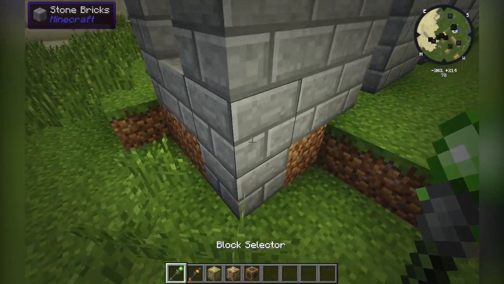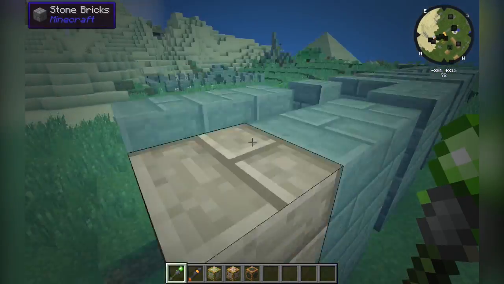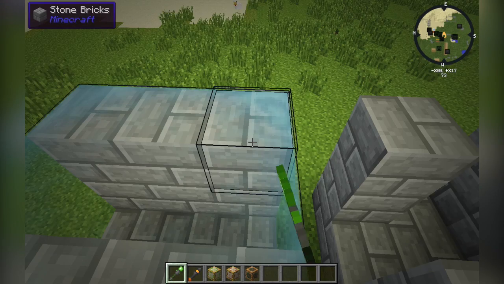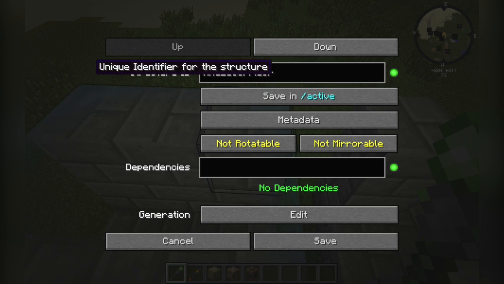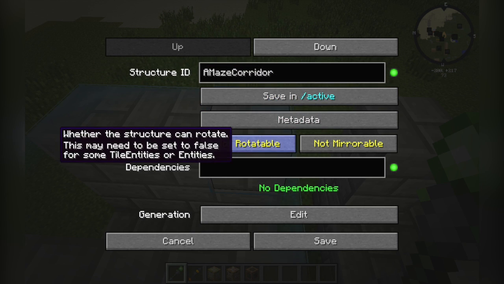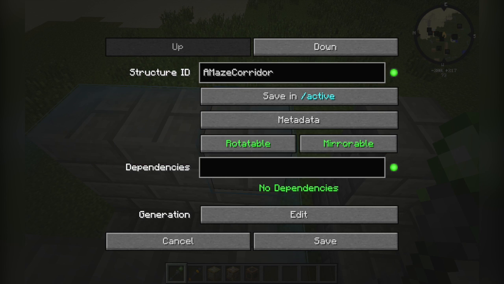So we're going to want to add each of these as maze components. Let's do that. We're going to select that. We're going to do /export. And then we're going to save it as something. Let's just save this as a maze corridor. We're going to want to save that in active so that it'll work. And we're going to make it rotatable and mirrorable because ours is.